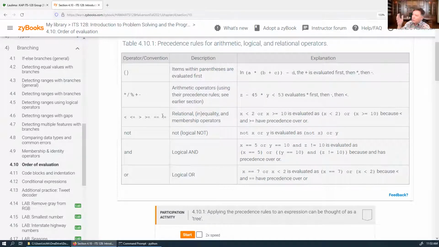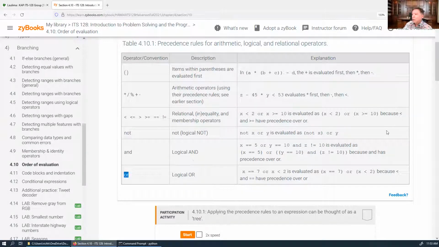So if you're looking at an expression and you've got some of these and some of these, first you're going to do these. So first you'd multiply the 45 by the y, so you get 45 times y. And then you'd subtract that value from z. And then you test if that final value, which was subtracted from z, is less than 53. Okay, so anyway, that's that.